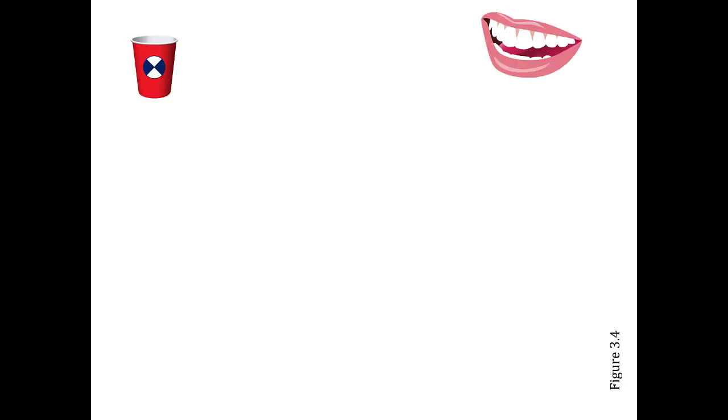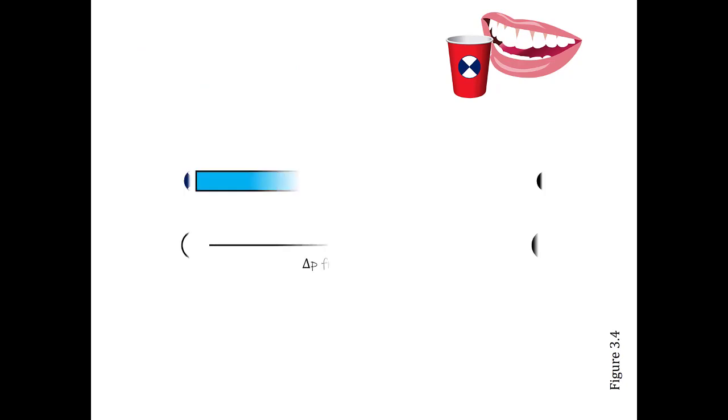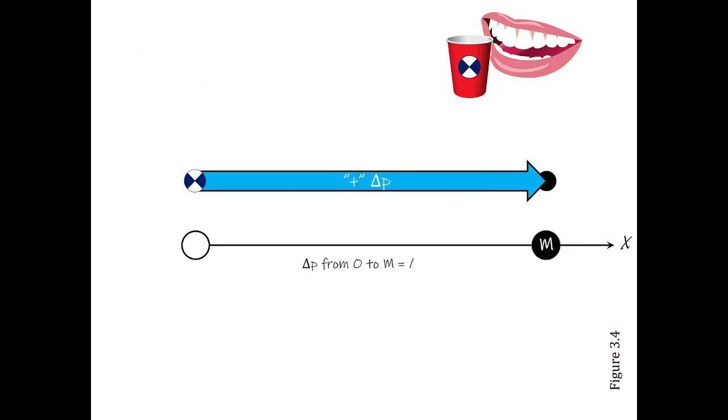Now, let's take a scenario that I think is very familiar to most of you. We are going to take a cup, and let's say that cup is currently at arm's reach, and we're going to bring that cup over to our mouth in order to take a drink. So we've established that that cup moved from left to right. It moved from our origin to our mouth by a length equal to L. Now, because we moved from left to right, we've had a positive displacement.